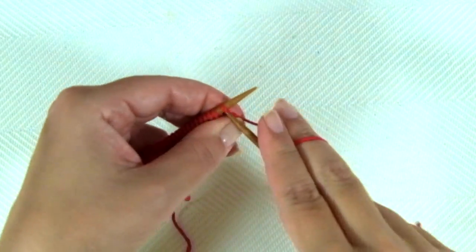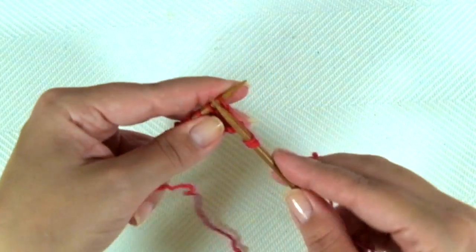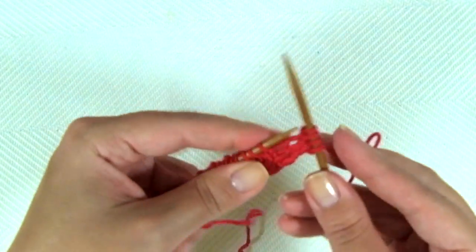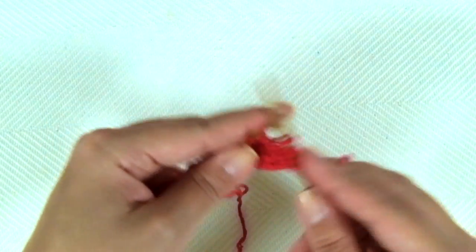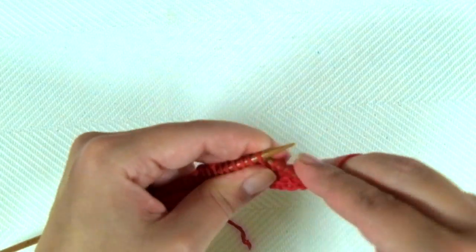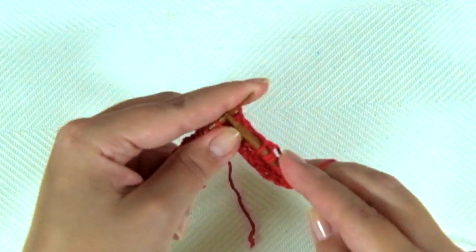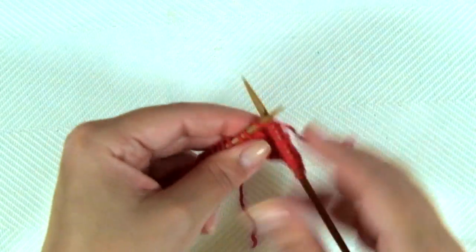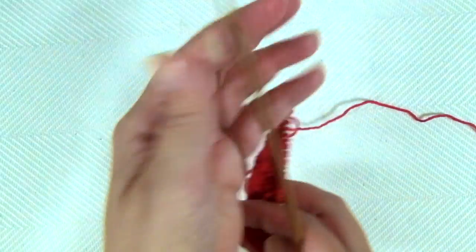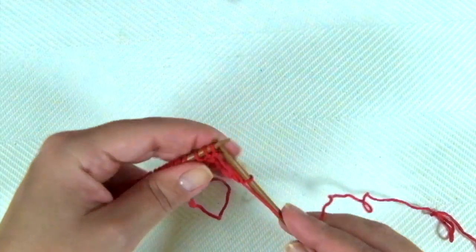Row 6, the repeat is knit 2, KFB, knit 1 front and back. And repeat, knit 2, KFB, knit 1 front and back, and do it 8 times. Ending with knit 1. 33 stitches remain. Row 7, just purl every stitch.